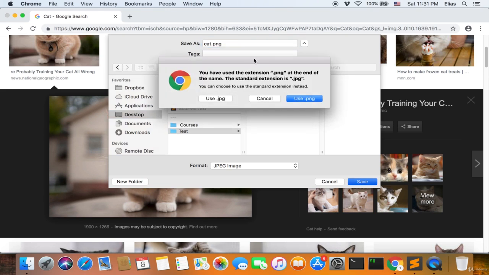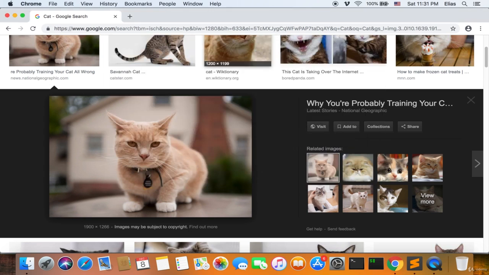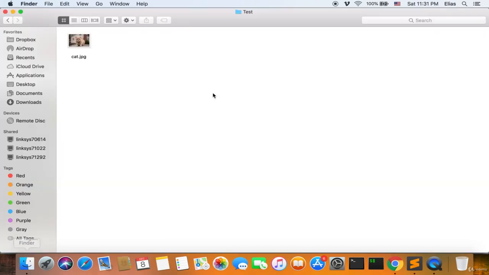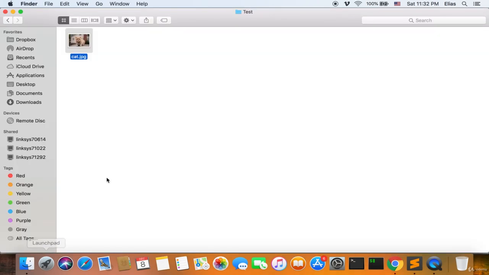Oh, it's JPG, so we can change this one to JPG, and it's saved. So here it is, cat.jpg, and we rename it. We changed this because the format really differs. If it's a PNG, it won't work, so you need to make sure it's a JPG file. If it's JPG, we keep it JPG. If it's a PNG, we keep it PNG, because the system won't understand what you're referring to.